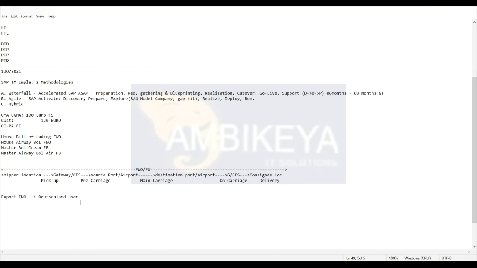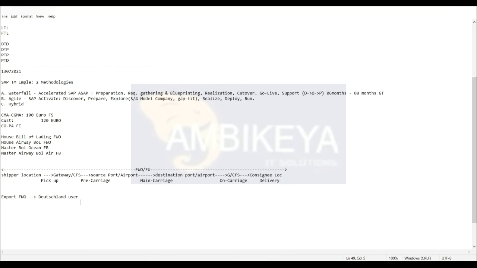Now here, Nestle Deutschland, though they belong to the same company, could be the shipper, the person who is actually shipping, or it could be a vendor. And then China, who is importing the product, will be the customer. But on the China side as well, they need to do some sort of documentation, as I said. Now, what about the China user?